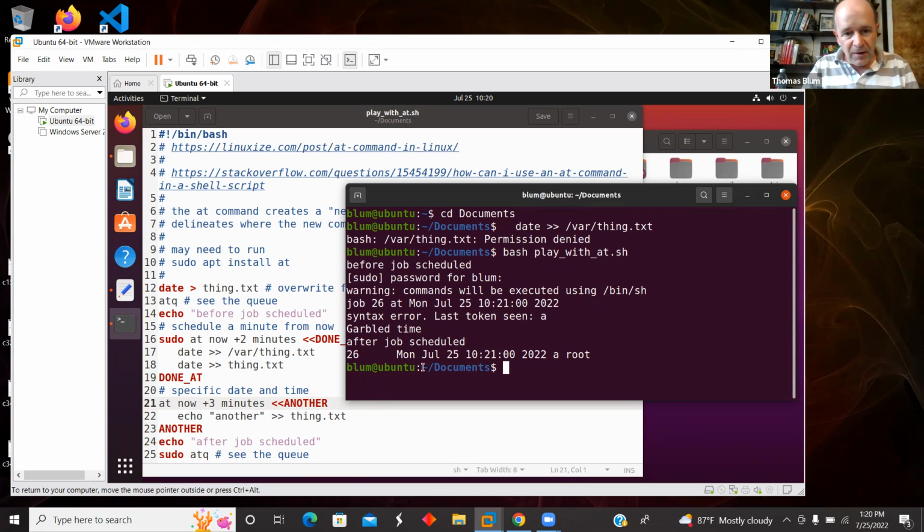Down in line 25, where I use the command atq to see my list of jobs, my job queue, I also used sudo. If I did not have the sudo there, I would not see this job because it's not my job, it's root's job.